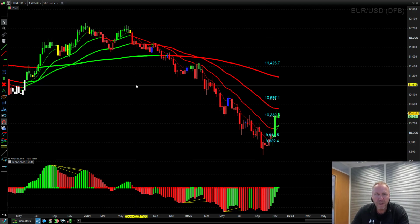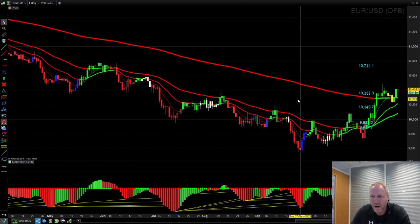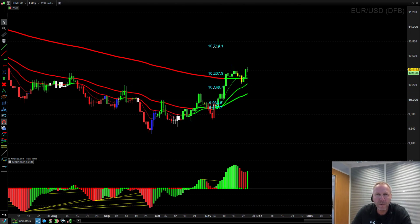So what we like to do is combine 2 time frames here at Trading College. Bigger time frame gives us the direction, smaller time frame gives us that nice precision entry where we can get that nice risk reward. And this is an incredible risk reward trade here. We started to see the weekly extended, and then we're starting to see these new green buy signals. All we've got to do is look for those green Pro Trend System buy signals.